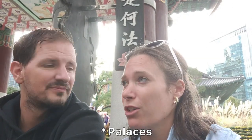Wandering through the Jogyesa Temple has been really interesting to me because it's quite different from other Buddhist temples that we've seen. From my recollection, the other temples have not been on as big of grounds. They've been just one temple, whereas this has a few different buildings, and the gardens are absolutely gorgeous here. There are the most stunning flowers, like vibrant yellows and pinks and purples. There's a pathway that is lined by bushes that have been carved into zodiac characters. And even the buildings have the same architecture and vibrant colors as the Joseon temples. So I guess that's very characteristic of the times here, whereas other Buddhist temples we've seen in different countries have been red and gold predominantly.